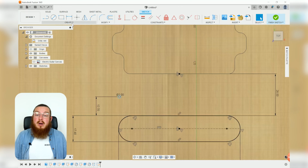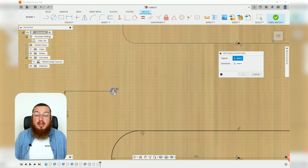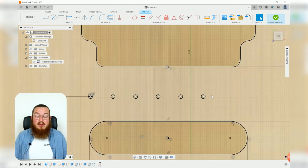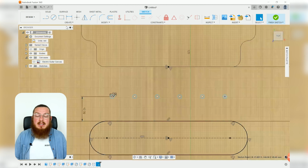Then we'll go into our create menu, select our rectangular pattern, and select our circle. We want the entire extent of these to be negative 56.4 millimeters, and we would like 6 of them. So we can just click OK, and you'll notice that we do have 6 holes, but they kind of are not limited left or right. So let's make them perfectly stationary.